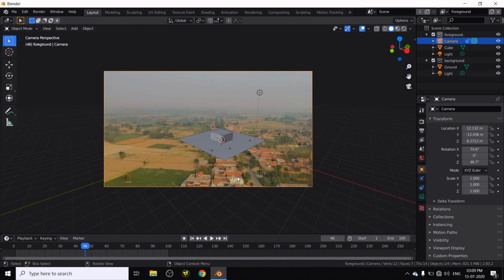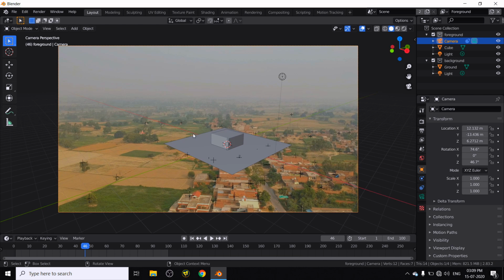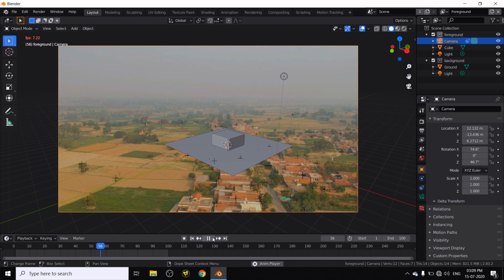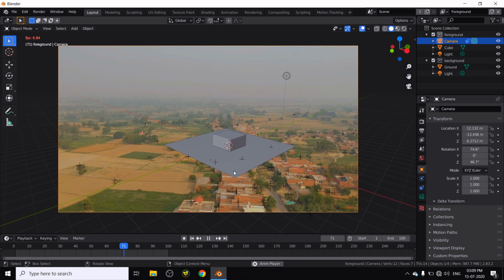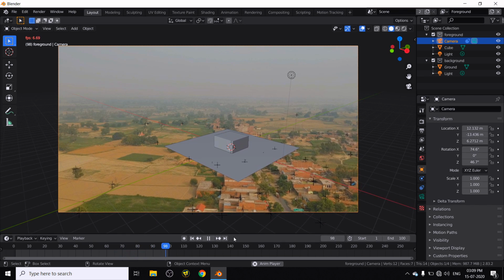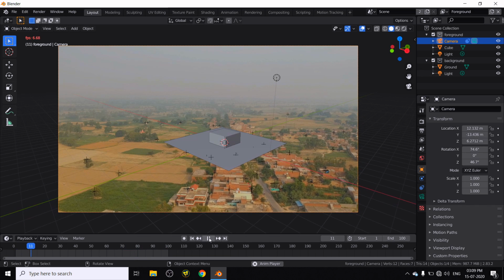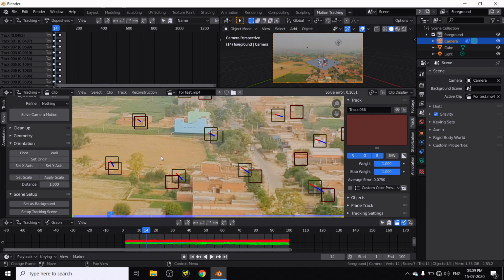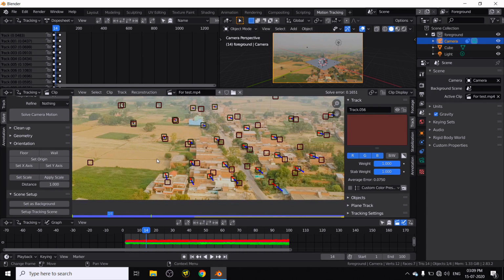Hit N again to make that toolbar disappear, and now as you can see our scene is set up with a floor, and it is a nice tracking, as you can see when I hit play on this video, and our ground and that box are moving with our video. This is a nice tracking, and we can go again to motion tracking, and now we can define the floor here. It will give some more accurate data.